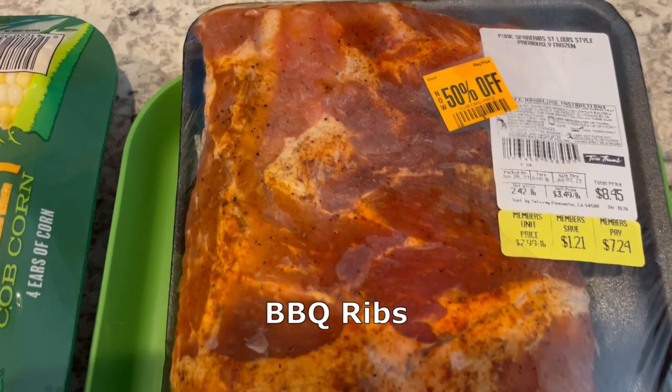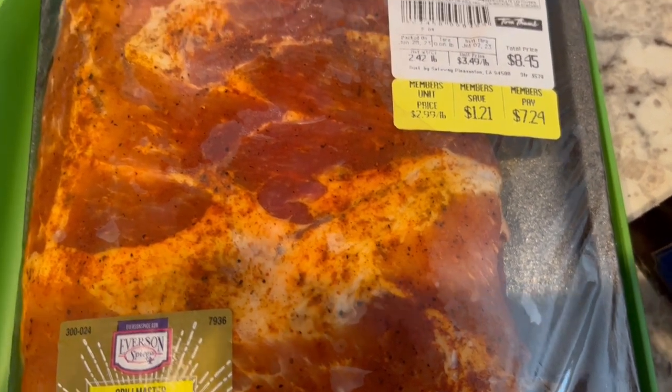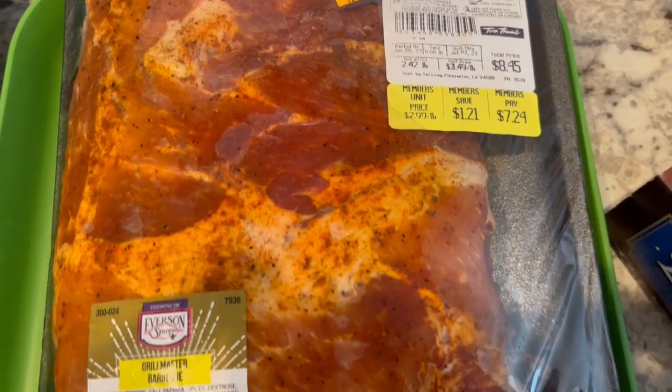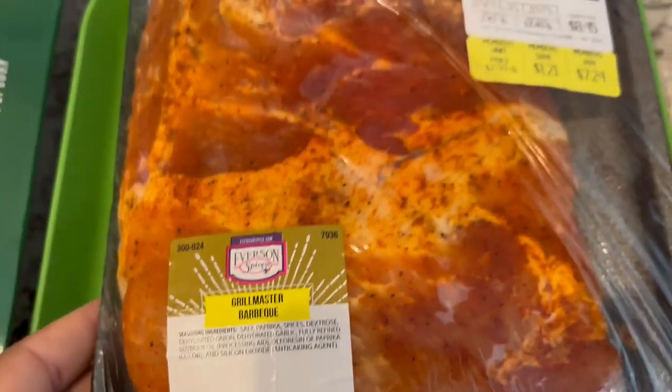Hey guys, so for dinner tonight, we are eating these ribs that I had in my freezer. They were $7.24, and then I got them for 50% off, which is a great deal. So this was like $3 and some change for this half a rack of St. Louis style ribs, and they're already seasoned.